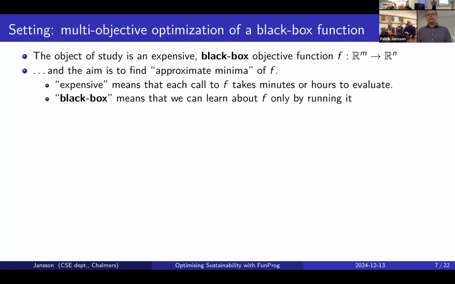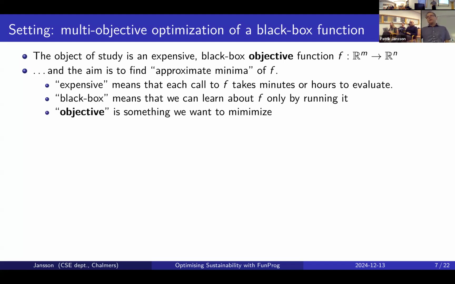Black box means that we can only learn about f from calling it. You might say, oh, but we might have open source software here. But if you have open source software of a simulator of a physical system, you will not look at the source code and say, oh, but then I know the inputs which will give a nice, smooth fusion experiment. Of course, you can see from the source code what it's supposed to implement equation-wise, but you can't really see the output. So black box here means that even if you know the source code, you don't really know the behavior of the function before you run it. And if it's expensive to run, that means it will take a while.